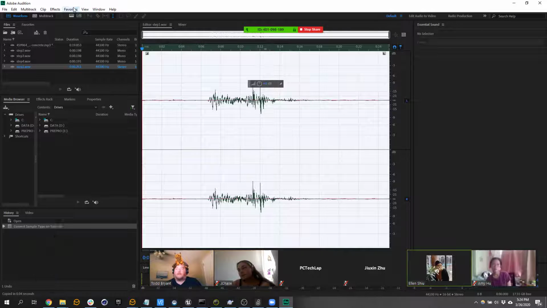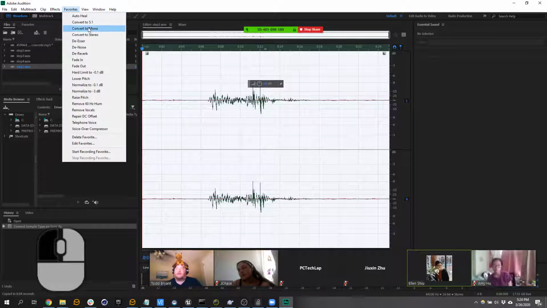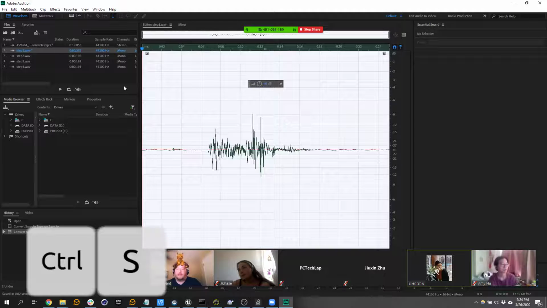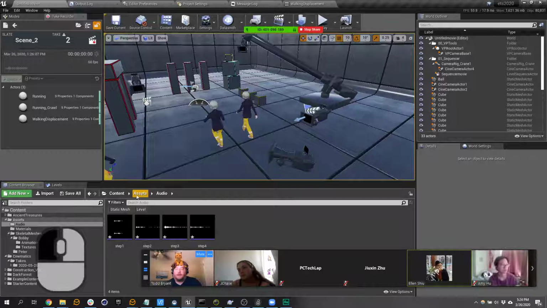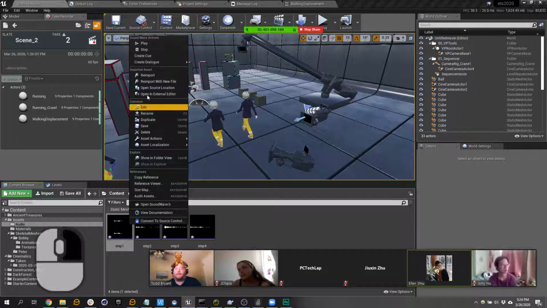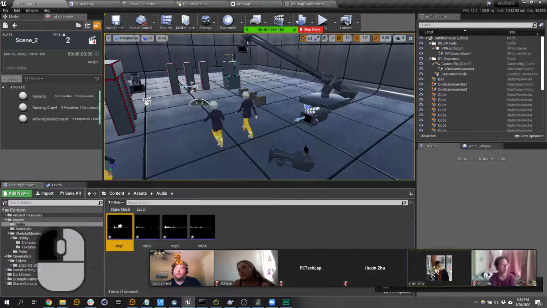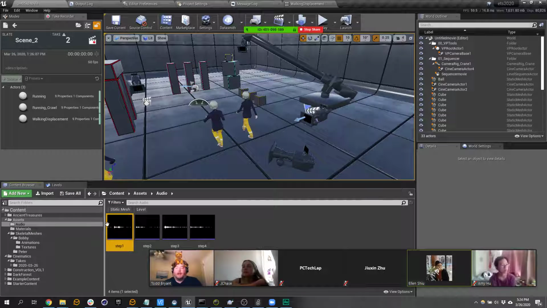So we'll convert this one to mono. I'll save it again, and then go back to Unreal Engine and say re-import. And it updated itself. That's the correct workflow for assets, is to re-import them. And then I hit play, and I can hear them.